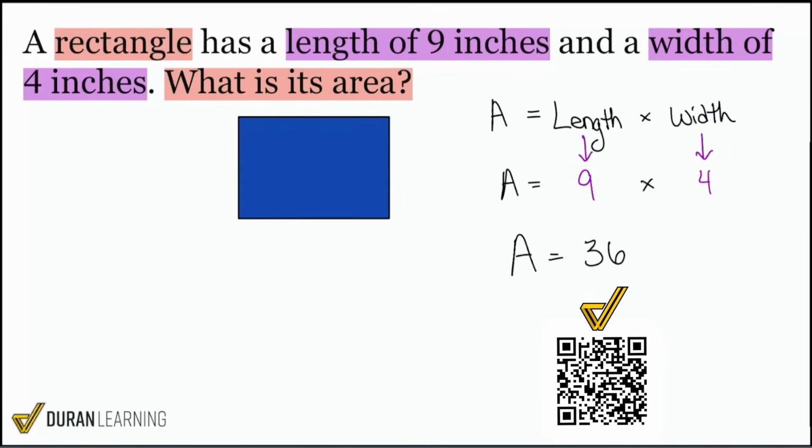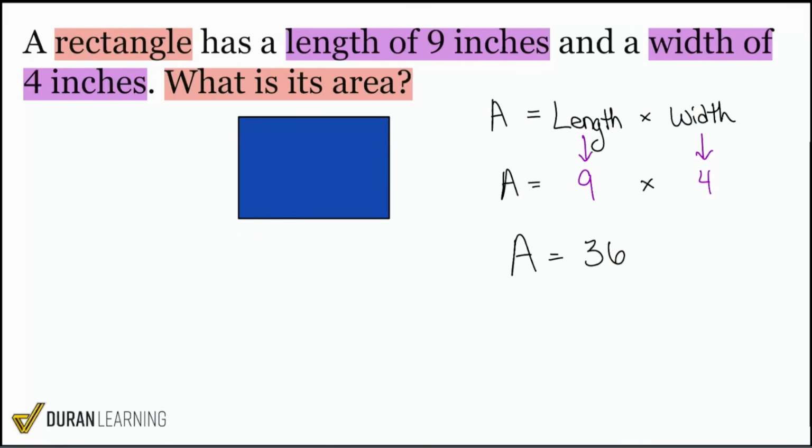36. I don't think that's enough information. Not 36 inches either. Which one is it going to be? Yeah, 36 square inches. You can say inches squared. That works just as well. But I really want to get us honed in on those units. Again, area is a square unit. You are defining space. Not a straight line distance, but a space. How much space you have. So there we are, my party people. There's another one knocked out of the park.